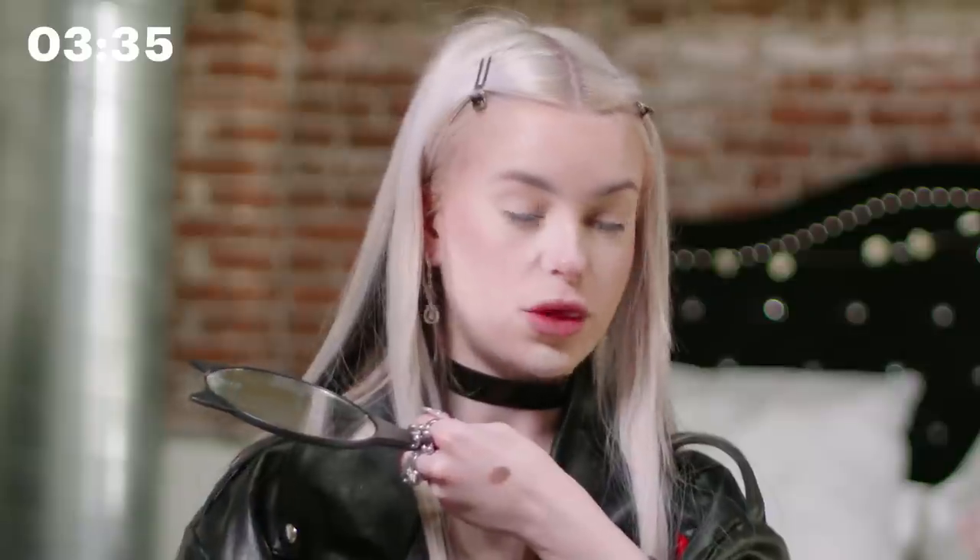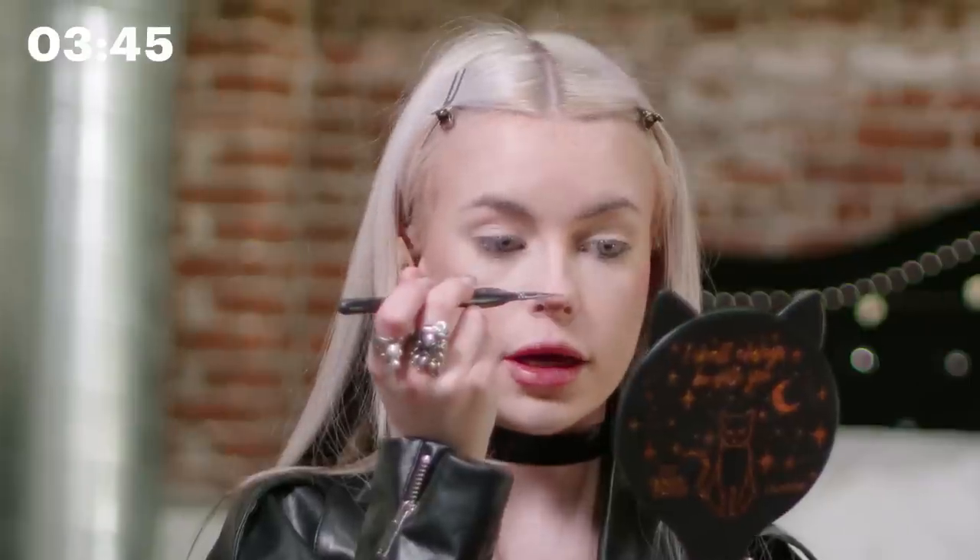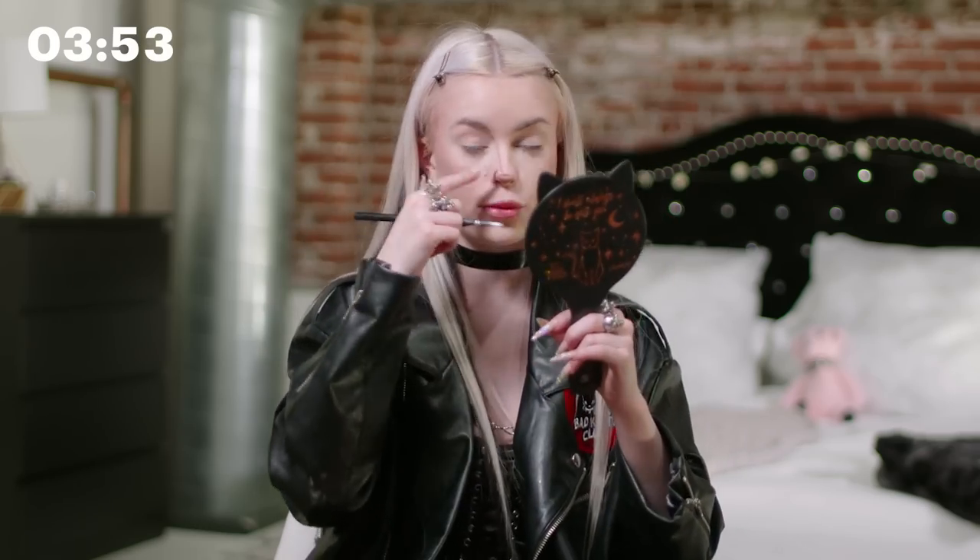Now we're going in for a nose contour — this is one of my favorite parts of my beauty routine. I take a very thin brush, dip it in water, and go in with eyeshadow. I don't use cream just because it keeps everything the same color. I go in with a brown and a gray, combine them on my hand as a palette, and the water helps those two shades combine more. I like how liquidy it is because it applies better on the face and is easier to blend out. I kind of go in with a rectangular shape on my face and then create a long triangle up my face, going to the bridge of my eyebrows.